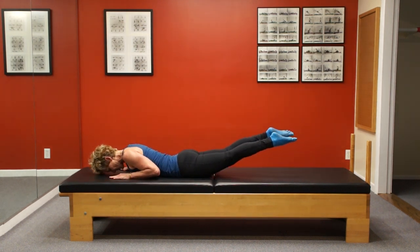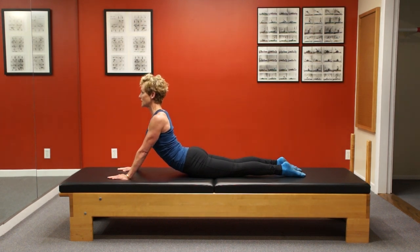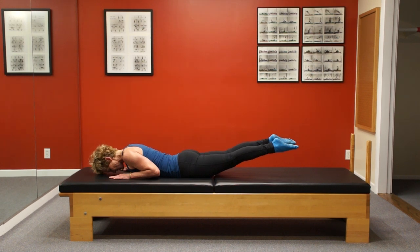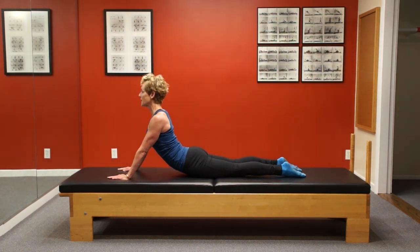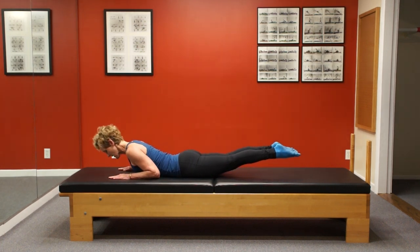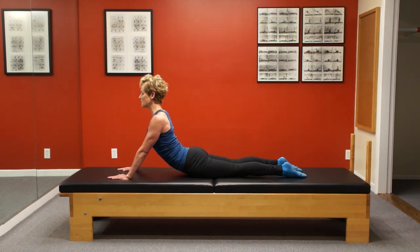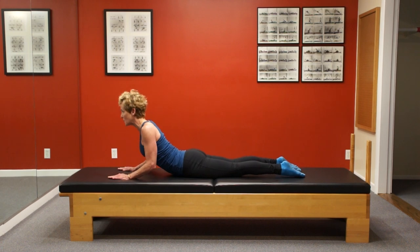Swan dive prep. Then we lift up. Legs can be separate, but still feel the adductors working. And up. And down. And two more up. And lift those legs, lift. One more up.